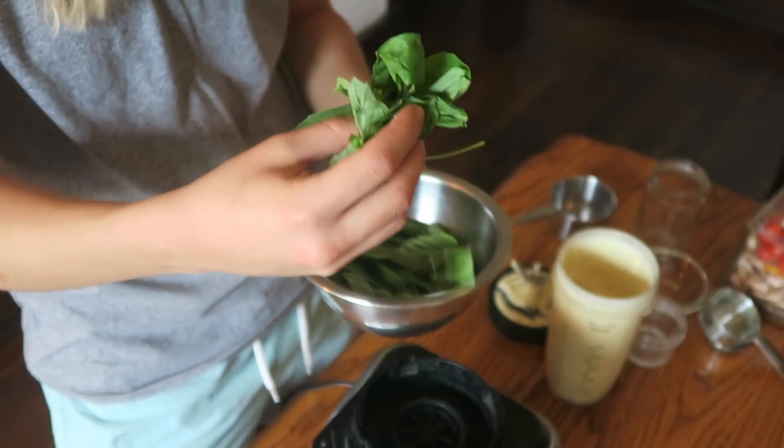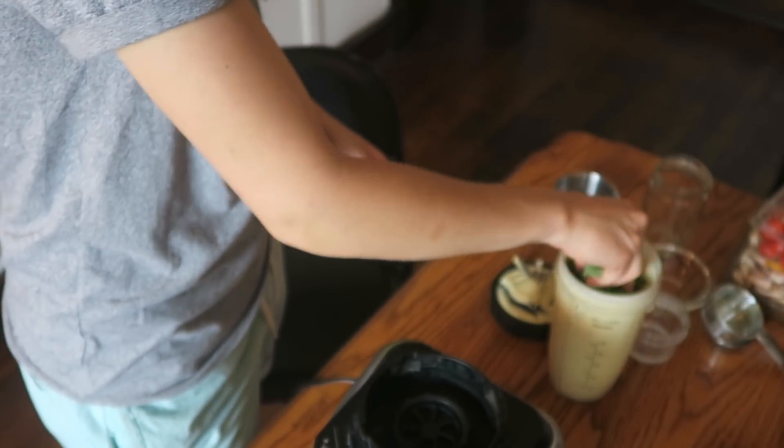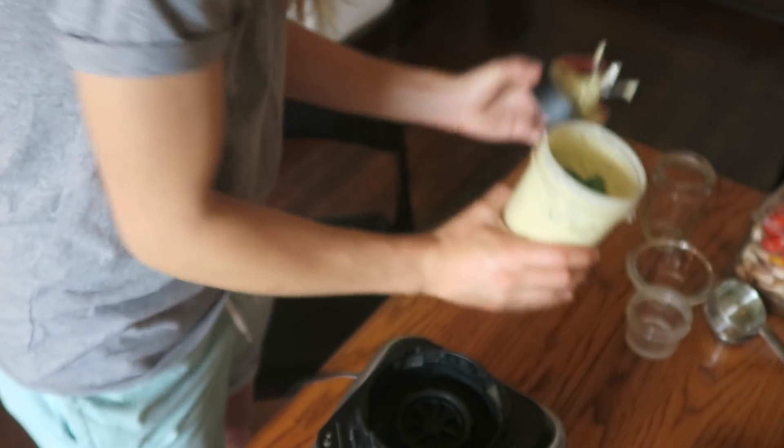Very creamy and delicious. And now we add the basil. I think we're going to add a little bit of lime first, just to get the taste in there. Because Tess did not tell me that it was a pesto. Kayla doesn't like pesto. That's not true — I'm just not a huge fan.